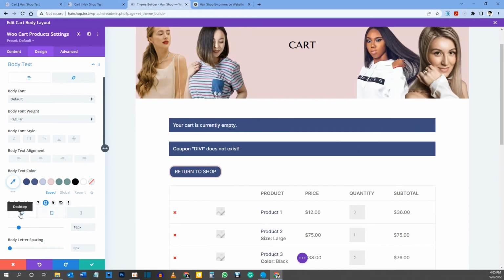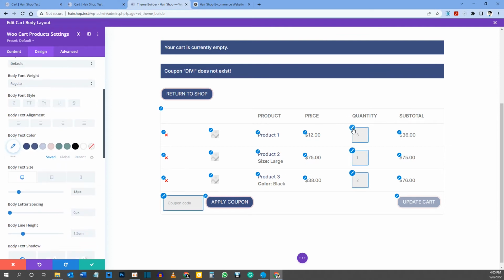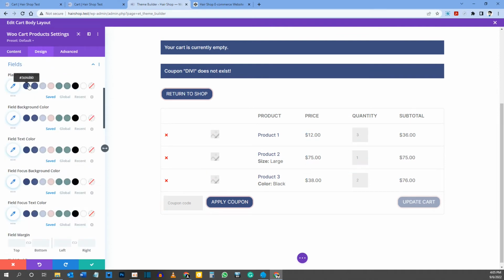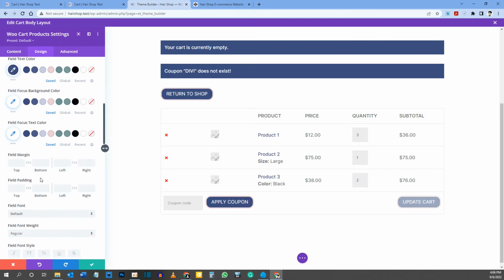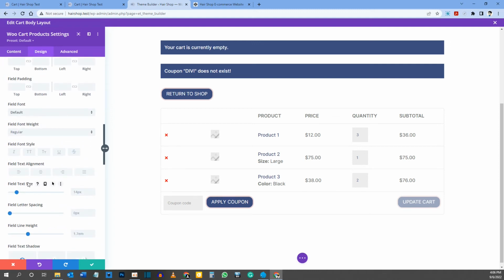And then the next one is this field here. So if we click on that, you can change the colors of everything. The only thing I think I'm going to change is just make my text a bit darker. So I'm going to come to field text color. Let me maybe do the blue. That does make it a bit darker, so I'm going to do that. Again, that's all I'm really going to do. You can change it around if you want. You can also, I'm not going to change the font size. Yeah, you can if you want.